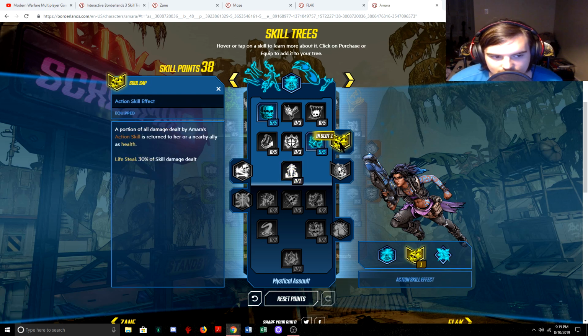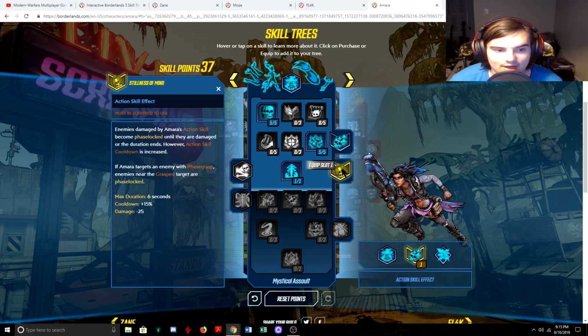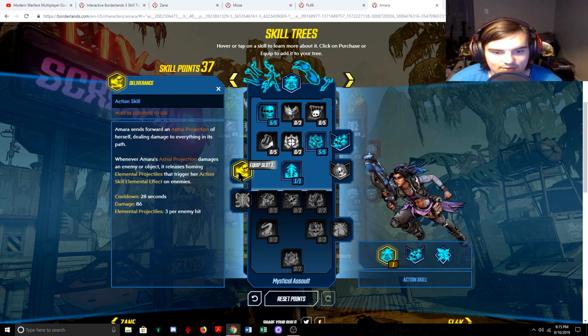Let's look at the Soul Sap one, the one we just unlocked right here. 30% of skill damage dealt, so 30%, but purchasing this right here would add another 20% to it, which is pretty nice. All of these are actually pretty effective when getting this upgrade. So the Ascendant one's pretty good. Not only that, you unlock another action skill augment, which is right here, Skillfulness of the Mind. Skillfulness of the Mind is 0.75 seconds after being damaged. So it increases some stuff there, which is pretty nice.